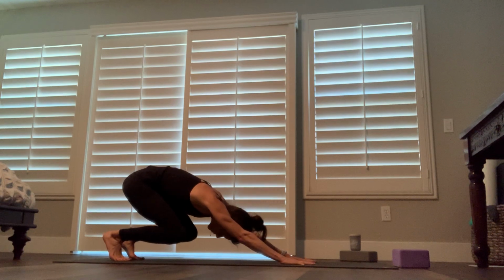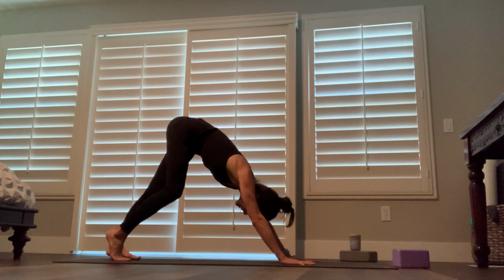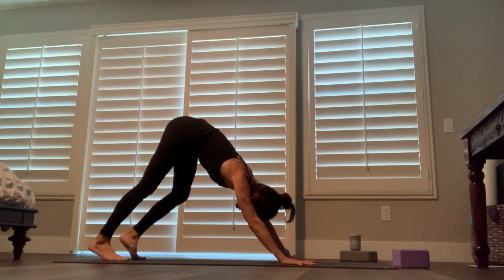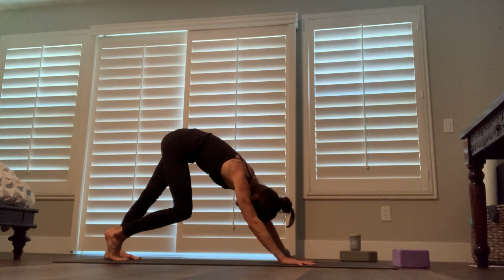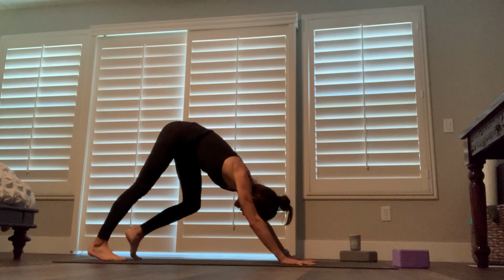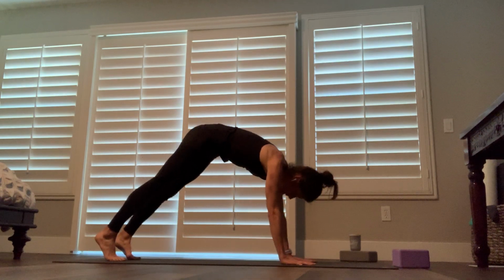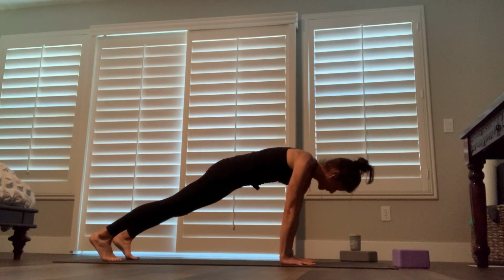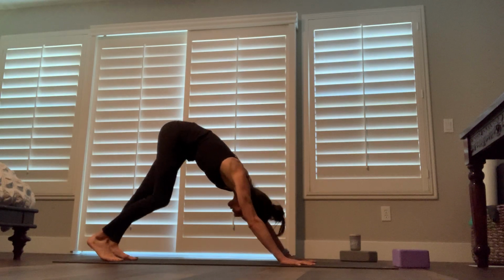Find length from fingertips to the tip of the tail. And inhale, downward facing dog. Beginning to take any movements here that feel good in your body. Maybe pedaling your feet, wagging your tail from side to side. Maybe shifting forward into a high plank just to make sure that the spacing between your feet and your hands is good for you. And then coming back into downward facing dog.